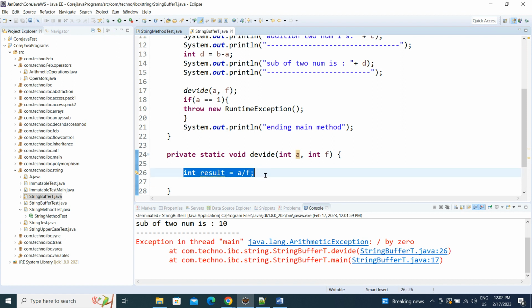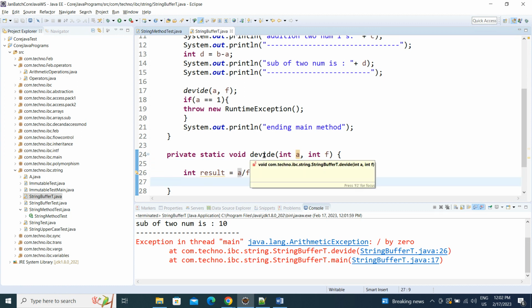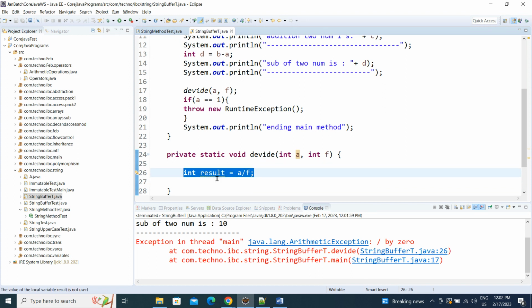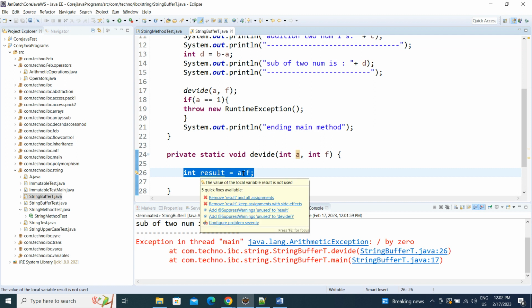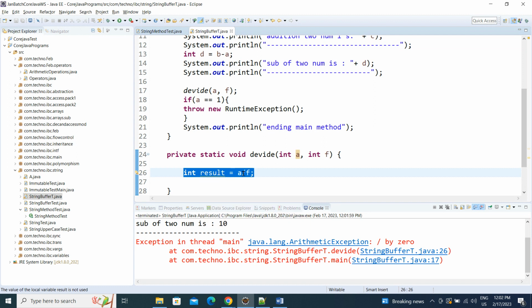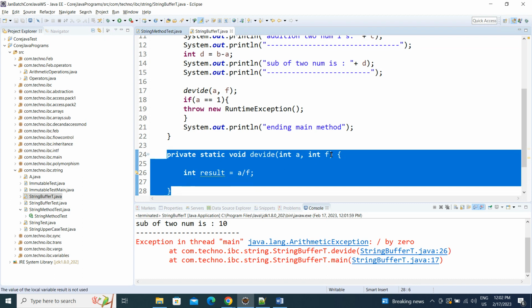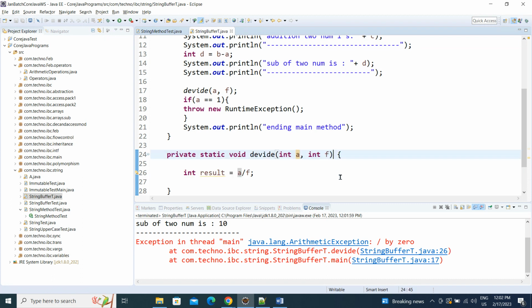Within this method, the method is throwing the exception. If within this method you write try and catch, then fine. But if you don't know how to handle that exception within the method, you want to throw that exception out of this method.